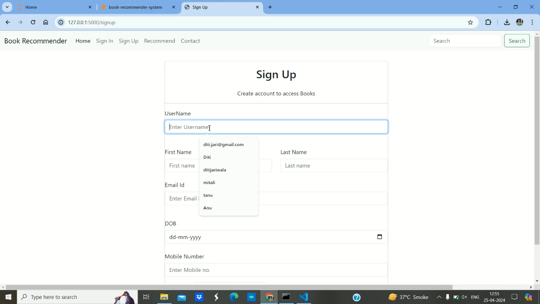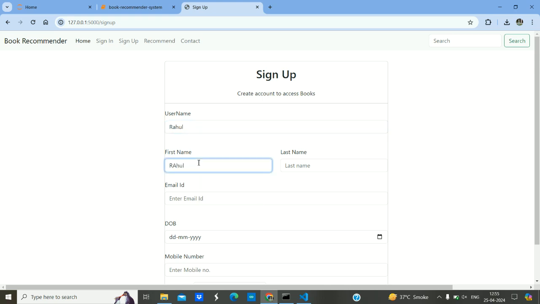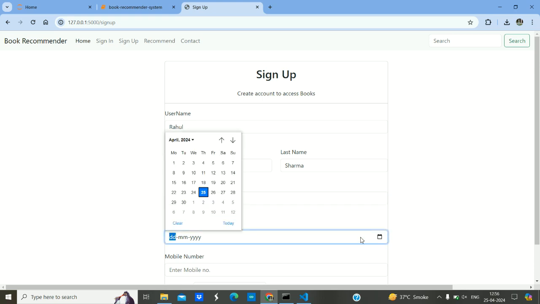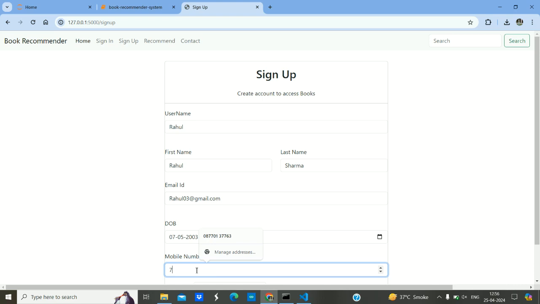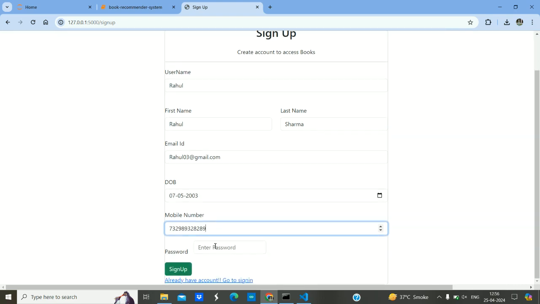The user types the username, then the first name, then the email ID, then the date of birth, then the mobile number, and the password which is used to sign in to the website. Then click on sign up.